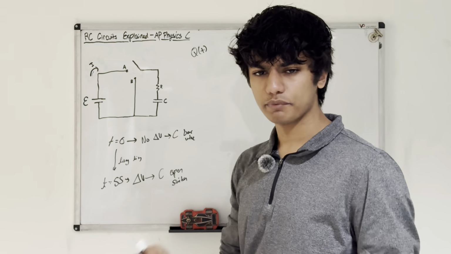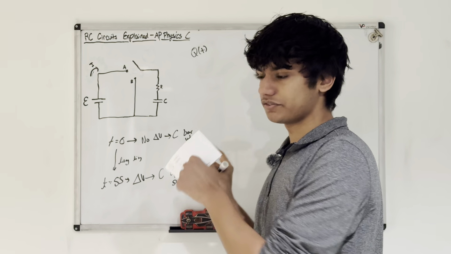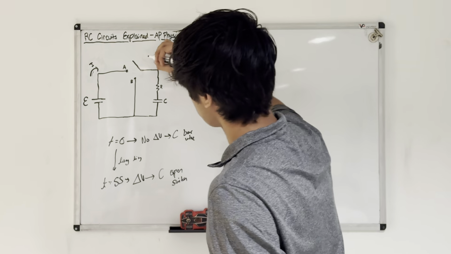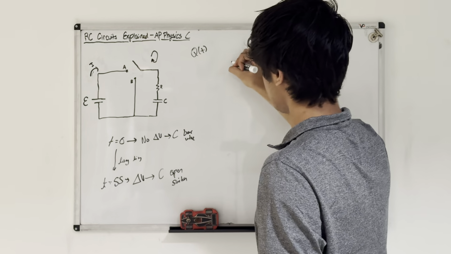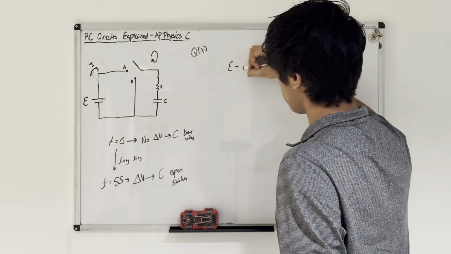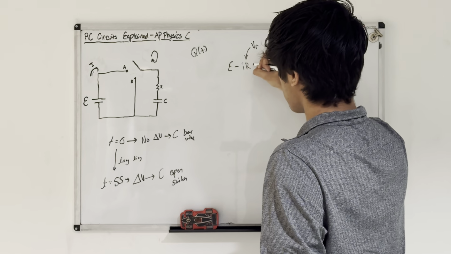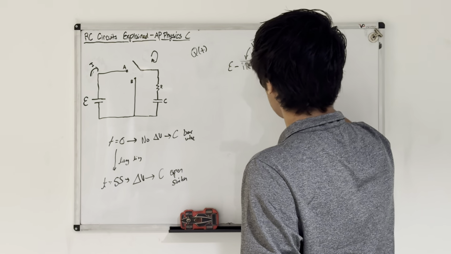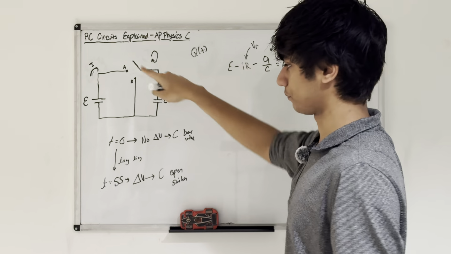Okay, and the way we approach this is by using Kirchhoff's loop rule. This derivation is important, so you will need to know this for the exam. So to start the loop rule, we'll start in this direction. Start with E, then R, so this is a resistor, so minus IR gives us the voltage of the resistor. And then C, Q divided by C gives us the voltage of the capacitor. And it equals 0 by the loop rule.